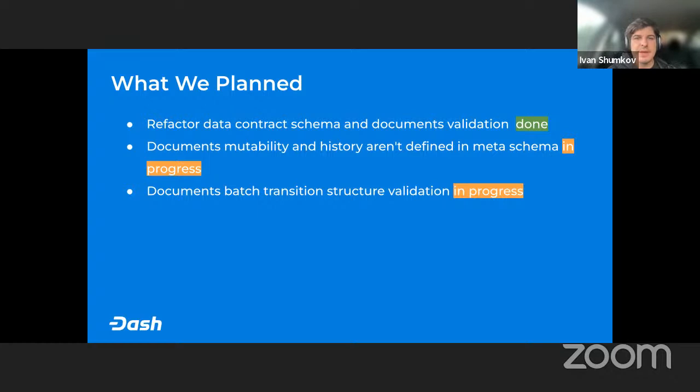So yeah, another task which is in progress as well, but postponed right now, is basically in the way we validate documents with document types, using the lazy loading validator for JSON schemas, just to leverage this approach for state transitions, for documents batch transitions as well.